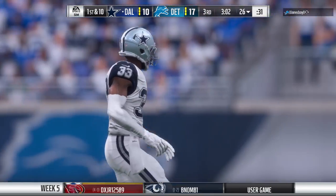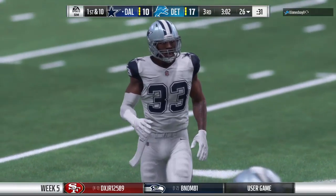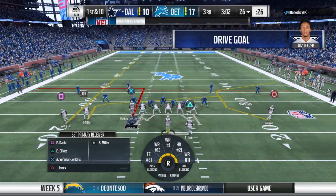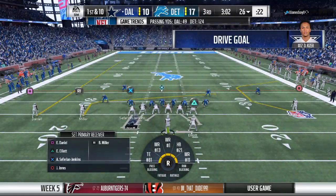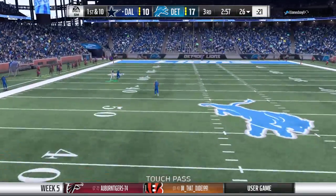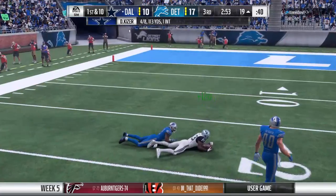Try and get things kick-started for them. And you know at the half, they discussed how they were going to get that done. This is where scripting comes into play a lot of the time. How many plays do you script coming out of the second half? Most of the time in the first half, you're scripting 12 to 16. I think in the second half, you're really scripting more like 8 to 10. Kind of a starter or an opener, whatever terminology they use, just something to get you off to a quick start. That's caught inside the 20.